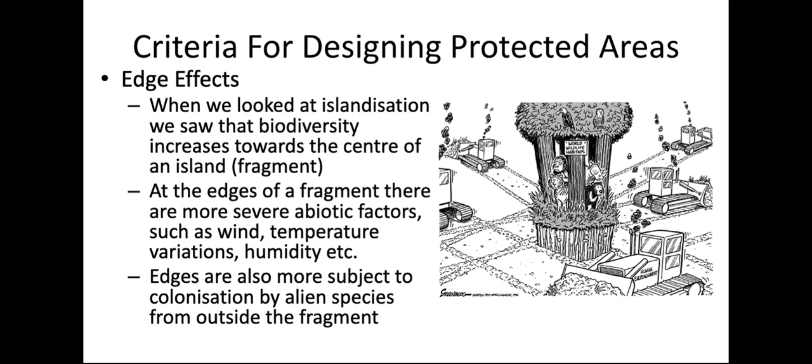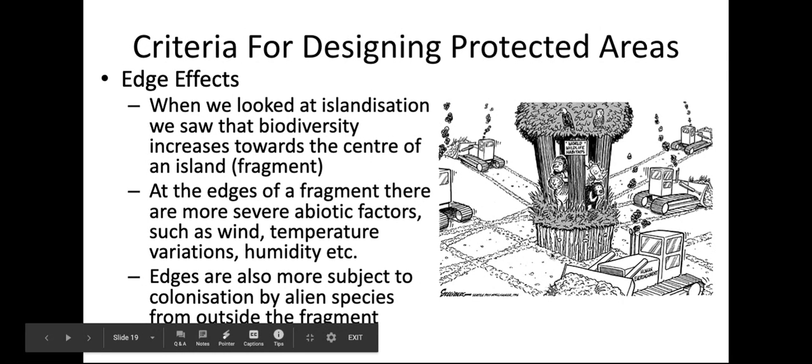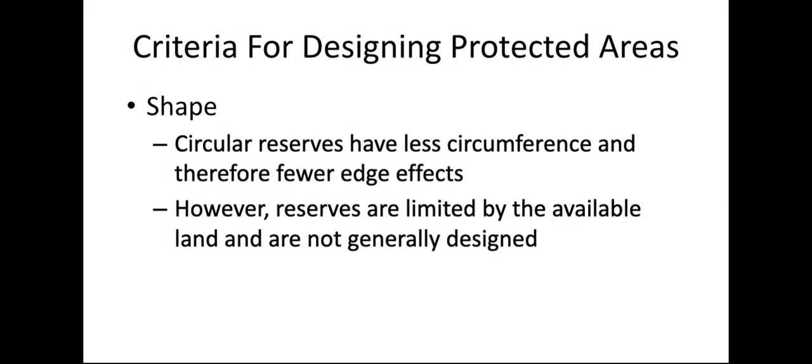Now, edge effects. Edge effects are a problem, okay? Because when we fragment an area, we're pushing populations of different species to the middle of that area. And that is not necessarily healthy for those populations. There are different reasons why there are edge effects. One of them is that on the edges, we're going to have a lot of variation for the abiotic factors, like stronger winds, or invasive species being located on these edges and overtaking those spaces from the populations that should be using this space properly. Okay, so that's not good.